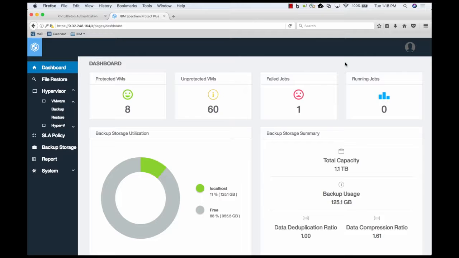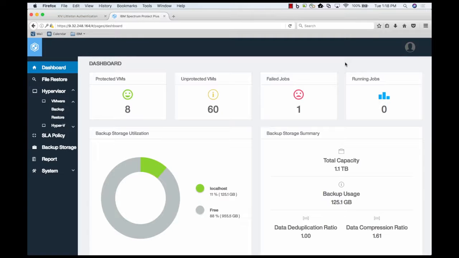At a high level, Spectrum Protect Plus triggers the offload operation, uses data movers from Spectrum Protect for virtual environments to move the data to Spectrum Protect, and records the offloaded backup metadata in the Spectrum Protect Plus catalog. All of the offload and recovery operations for offloaded data are performed using the Spectrum Protect Plus interface.